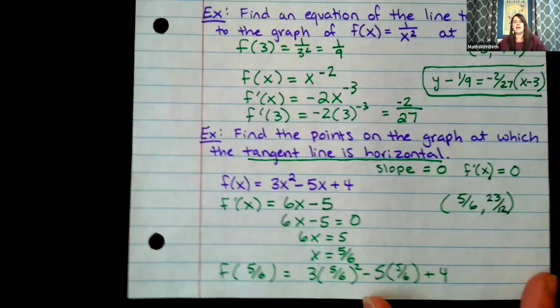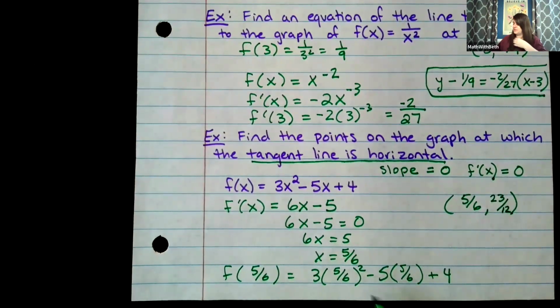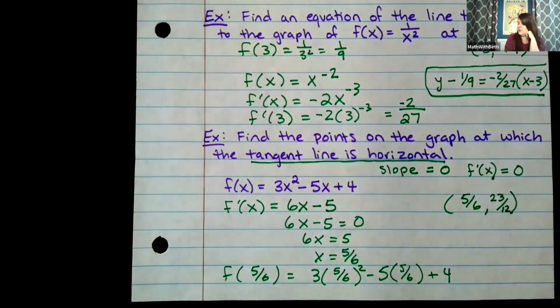So if you're not allowed to use calculators and you need help with these fractions, just reach out and let me know. But here is how you would find the points where the tangent line is horizontal. I hope that helps. Let me know if you need more examples on that.